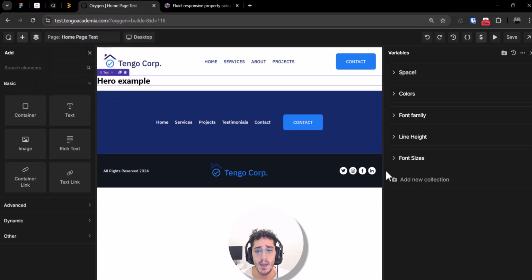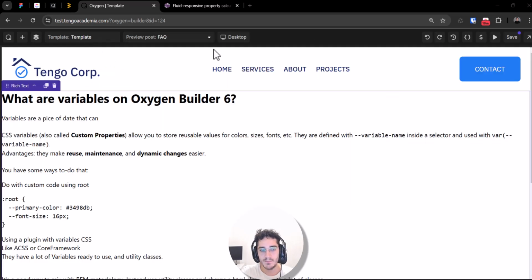So the first thing is, what is a variable? CSS variables, also called custom properties, allow you to store reusable values for colors, sizes, and fonts, and you can afterwards use these variables in the rest of your style sheet.